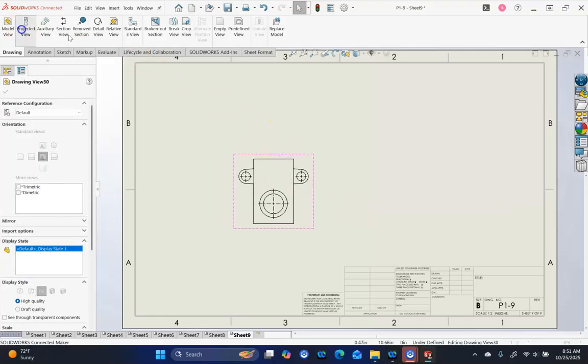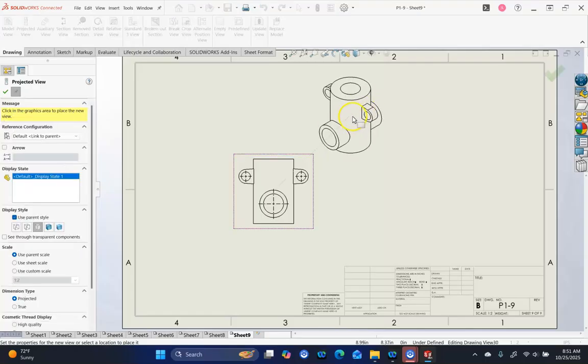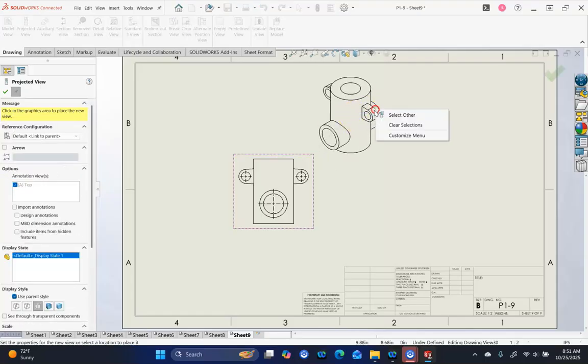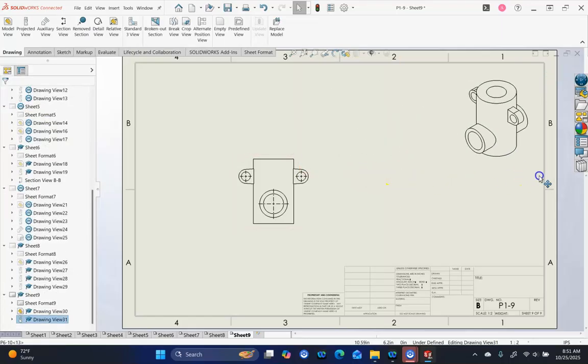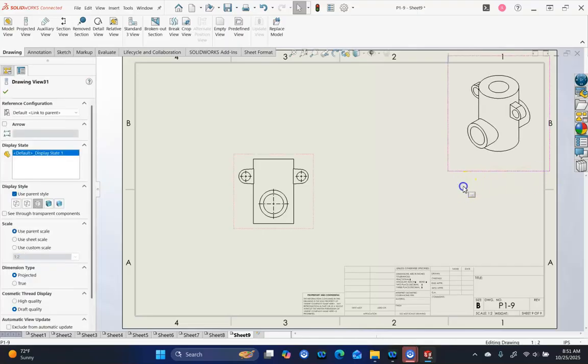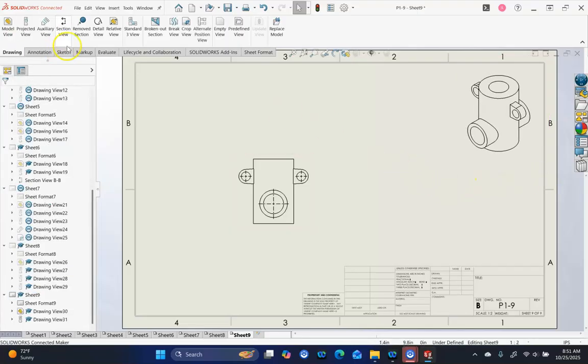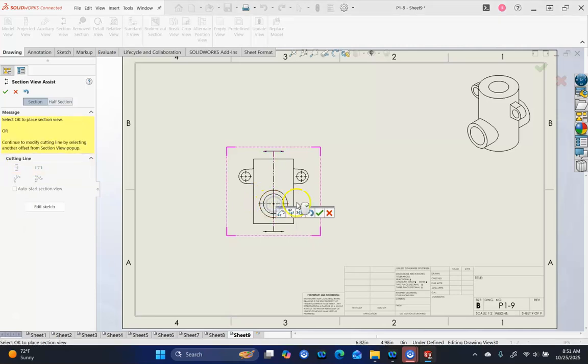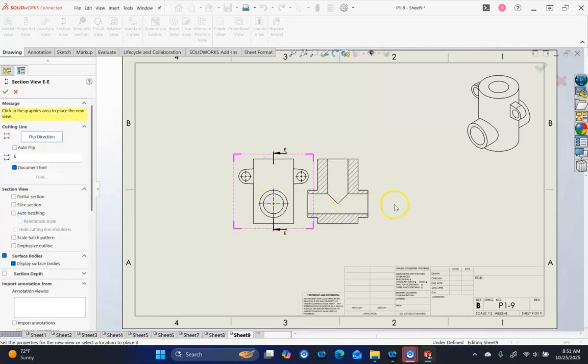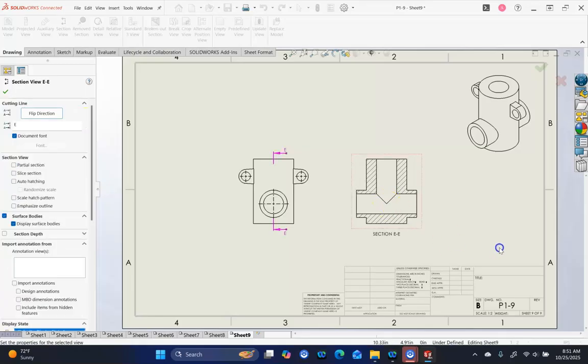We'll look at the projected view, sending it into an isometric, right click to accept. Oh, I guess it didn't accept, so I'm just going to hit escape to get out of that. And we'll go into the vertical section, make sure that it snaps. Okay, and that looks pretty good.